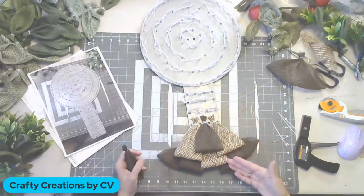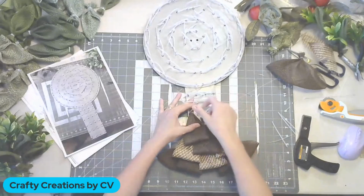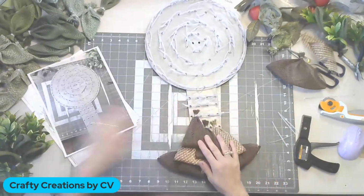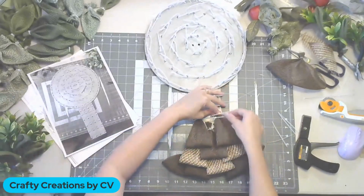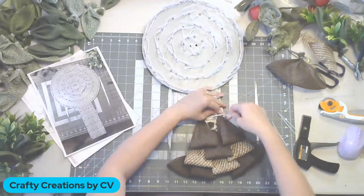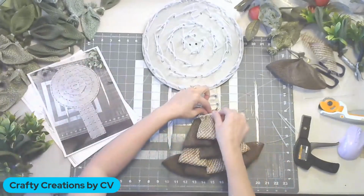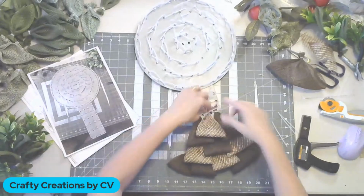Okay. You can use all one color if you want. I don't know if anyone has ever seen me do them. I just like to use different colors, different textures. But you could probably just use all one color if you wanted for the trunk. Okay. And then we're going to put our center one in here. So again, this is just for the trunk.